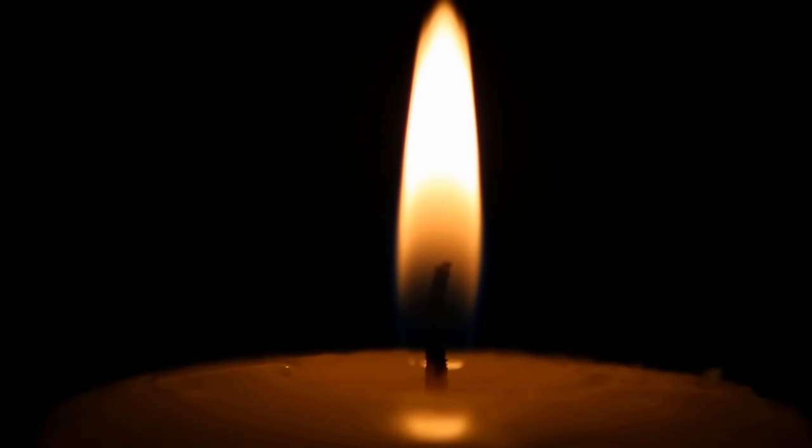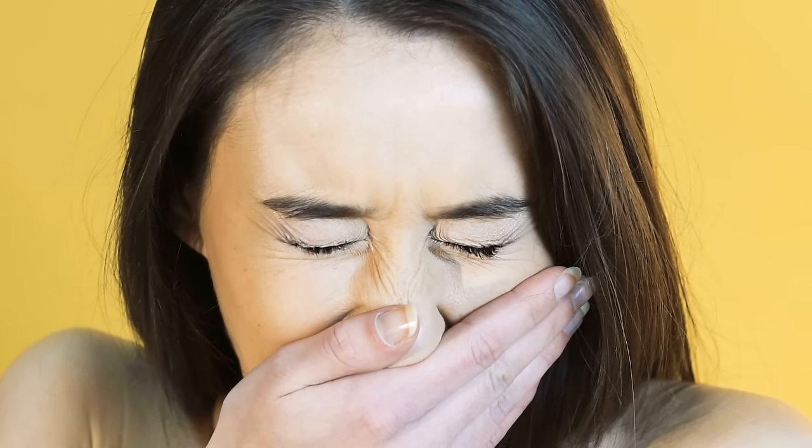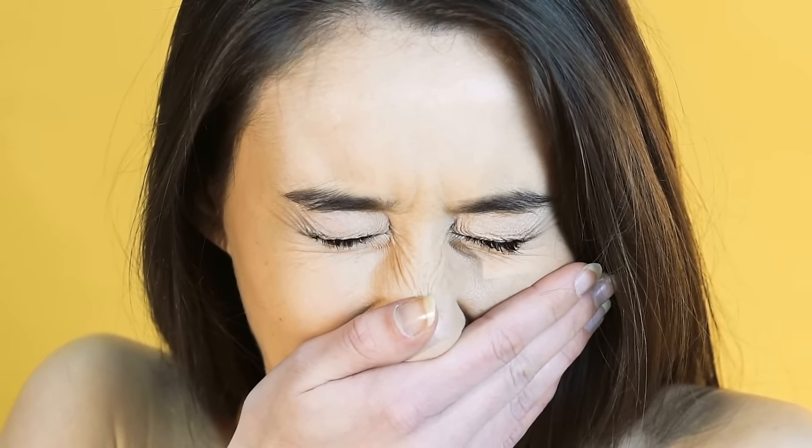A well-crafted candle needs to be smooth-burning and smokeless. If a wick burns too fast, then the melted wax will quickly extinguish the flame, and a properly designed wick should be smokeless, as no one likes a smoky candle. So not only must you pay close attention to the candle aesthetics and its material, you must be extremely careful to construct a wick that complements its quality.